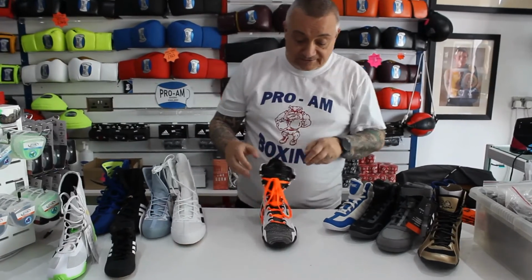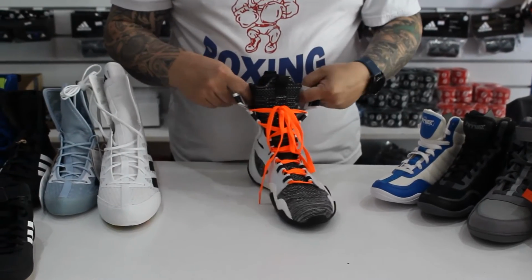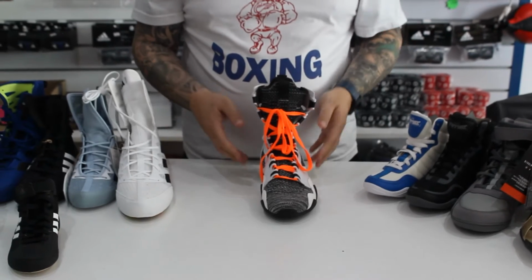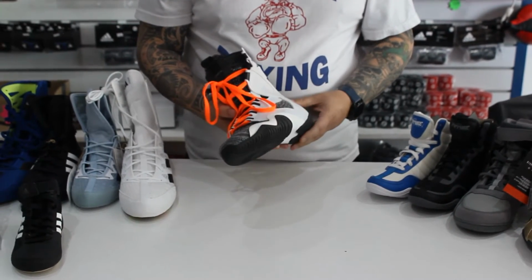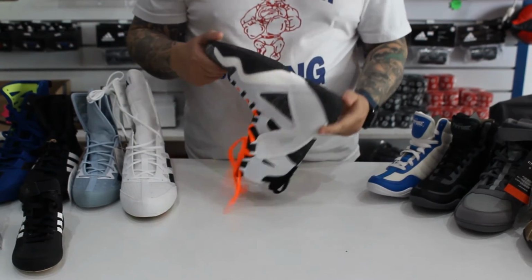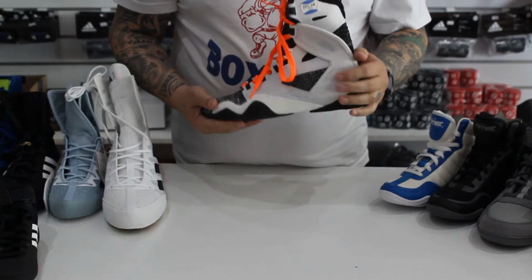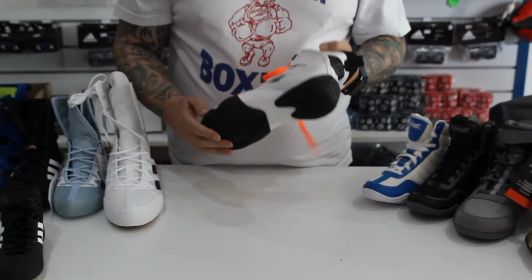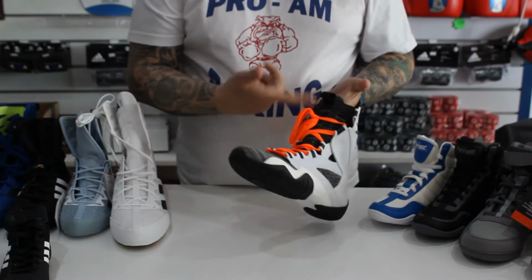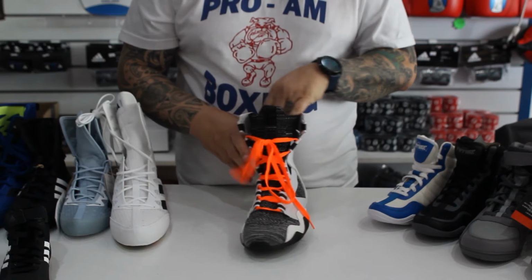This is the boot. Now, it's very similar to a Nike boot. The factory obviously owns the design, not Nike. They've offered us this boot at a reasonable price. It's very, very well made all over. I just wanted the plain white with the grey, and you can add whatever colour laces you like to it. It's very similar to Nike's top of the range boot.